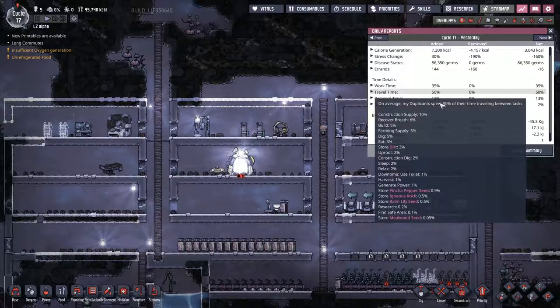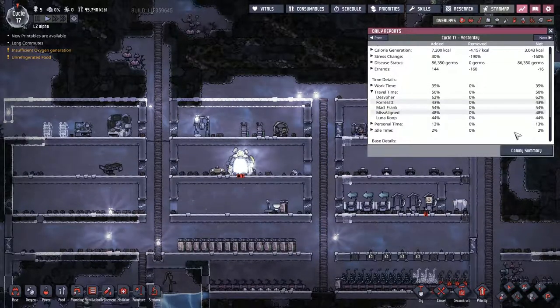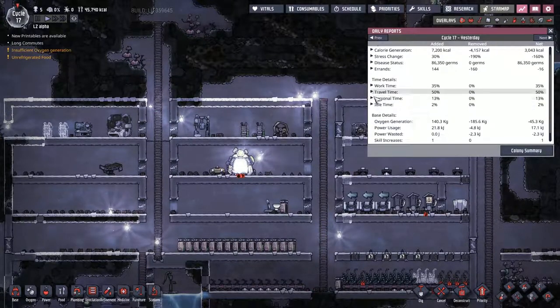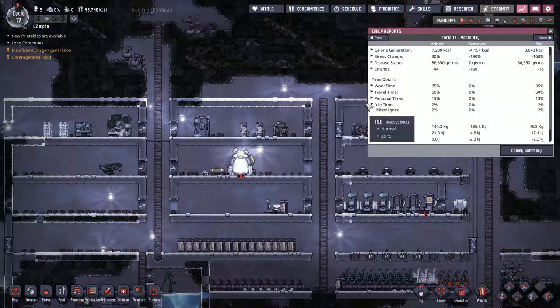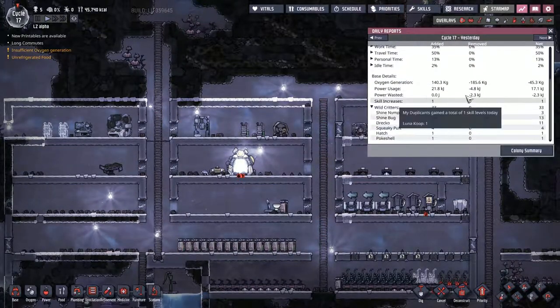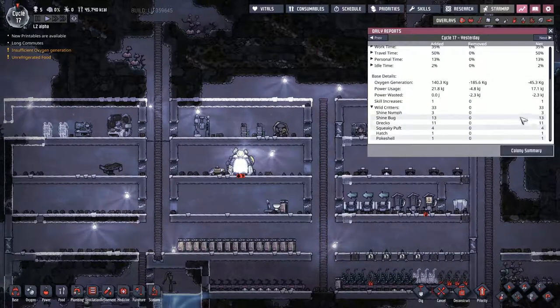Half my time in travel time. Maybe we could do better than that. The cipher doing the most travel, Luna doing the least. Oh no, yeah, Luna doing the least. That's an interesting time. Idle though, misaligned. Wasn't expecting that at all. Wild critters here. Okay, this is looking pretty good. Mostly, apart from the oxygen generation, we're doing incredibly well.